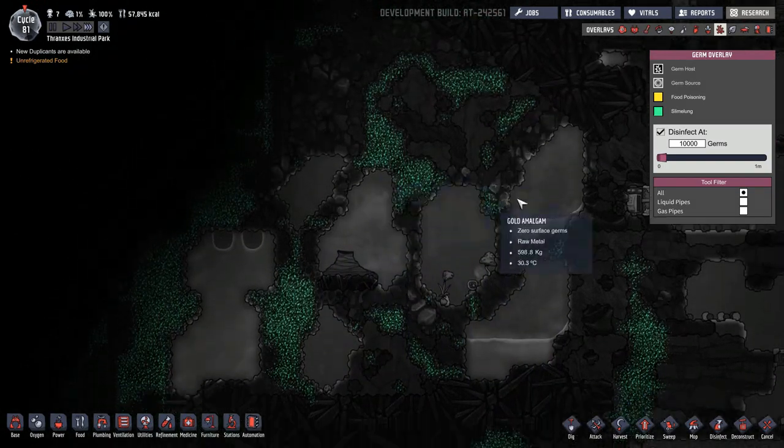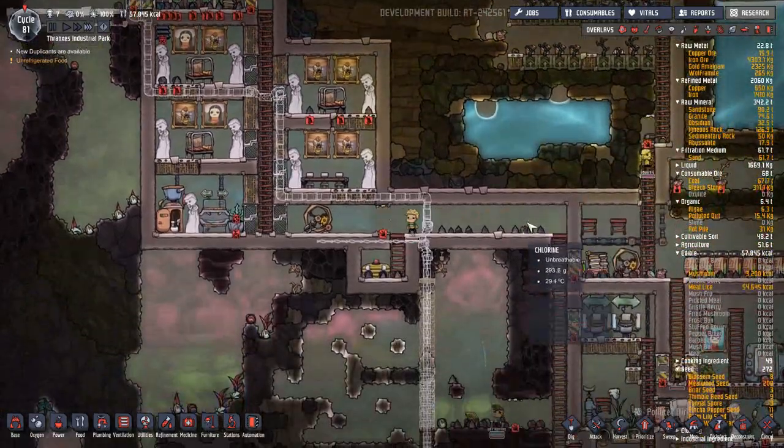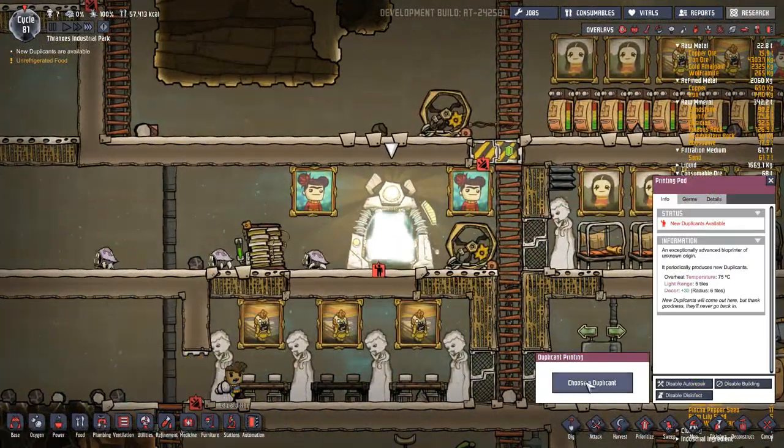There is such a thing. I know it seems like there hasn't been such a thing as clean slime in forever, but no, there is. A lot of work for everybody to do now. Let's start taking a look at our new duplicant for the base.